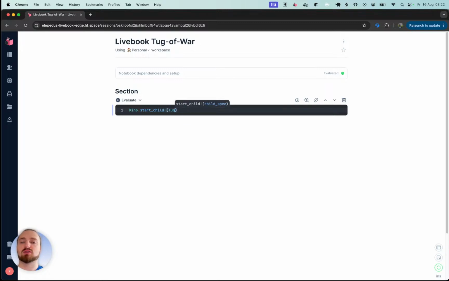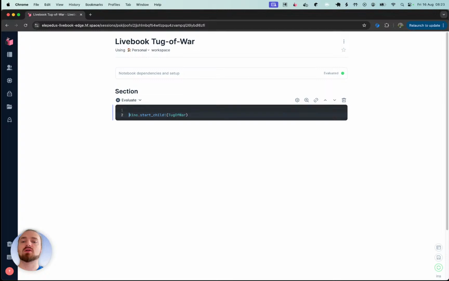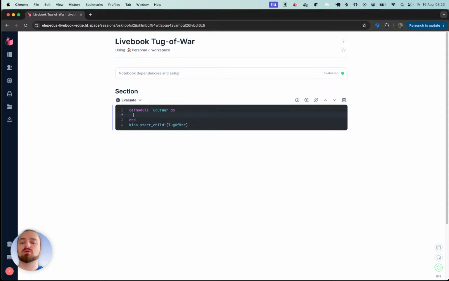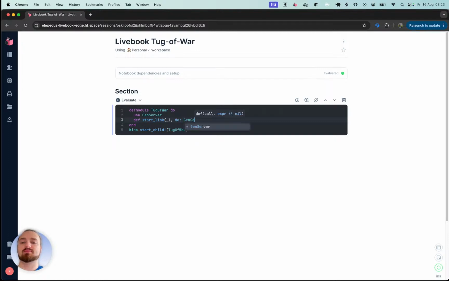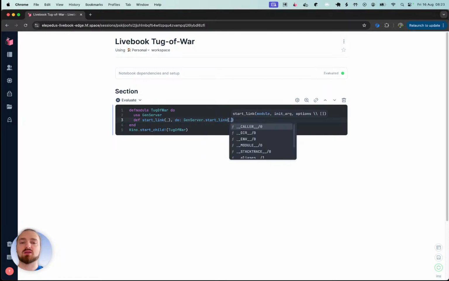Kino.start_child, call it TugOfWar. defmodule TugOfWar, and we're going to use a GenServer. I'm going to define our start_link function. I don't care about the argument that gets passed to it. We're going to do GenServer.start_link, and it's going to be this module.